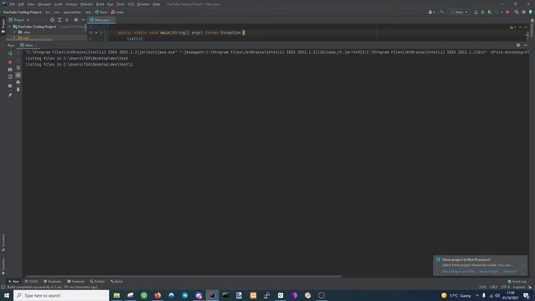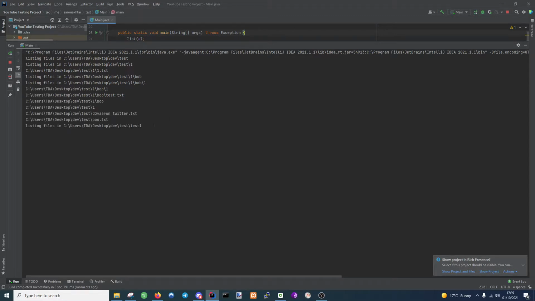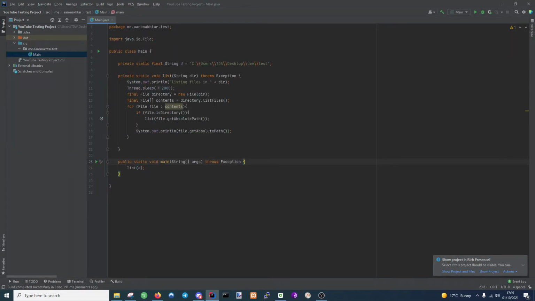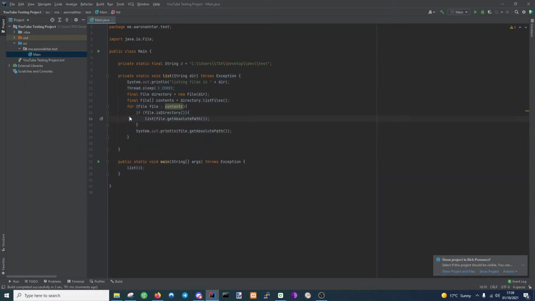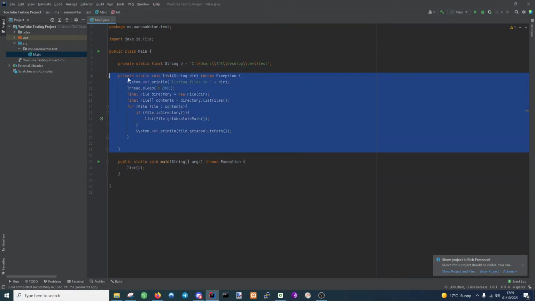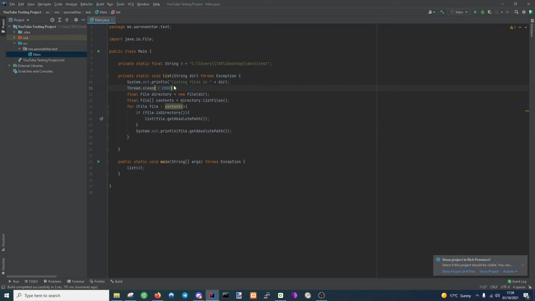So 1, 2. It's going to call it for every directory. 3, 4, and then there's 5 over here as well. These are all of our directories, and it's also listing the times that it's calling the function recursively. That's really it. Recursion is just something that calls the same function, so you can do this in any kind of way you want. This is just a rough example of how a recursive function is made, and how recursion in general works.